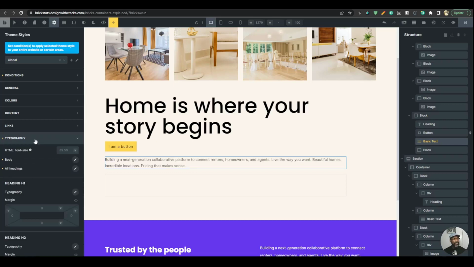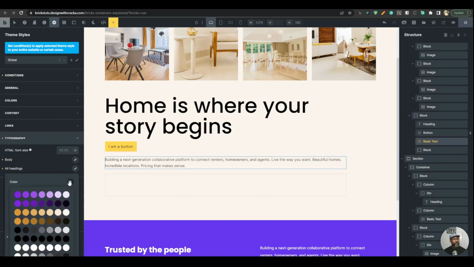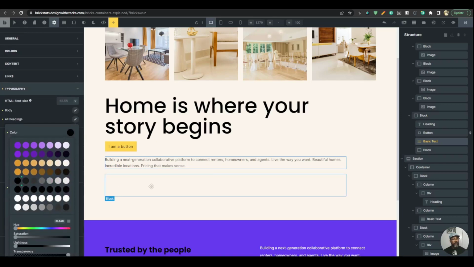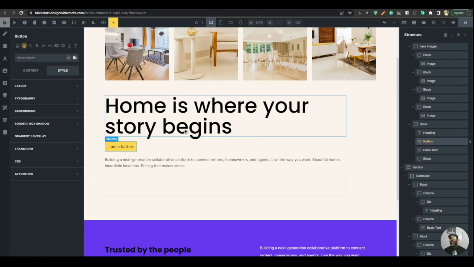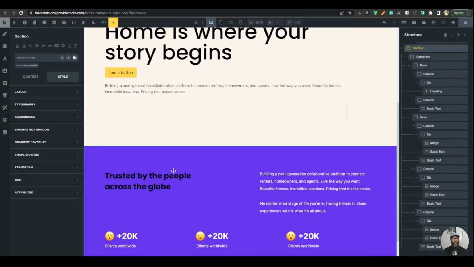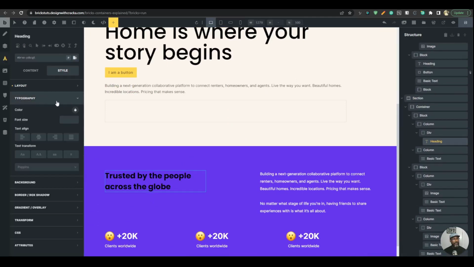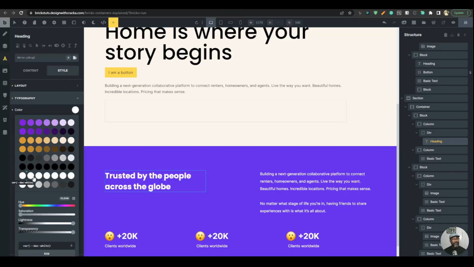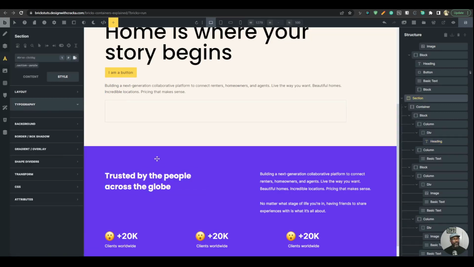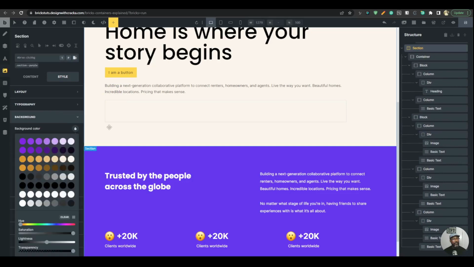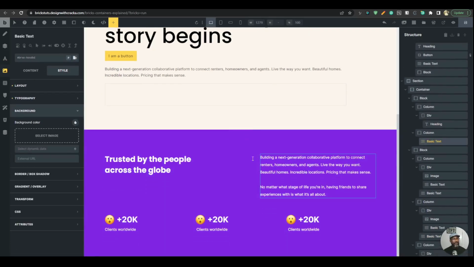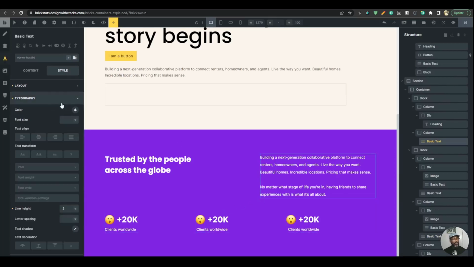And then all your headings, probably you want to give all of them a global color. All right, so I'm doing that. Now your buttons, everything, every color that you choose from the colors that you put on the themer. For these I want to override that with the white. And the background, see I'm already using the shortcut. I want to change that to that. Basically all the colors that you have on your site. So let's just save that.